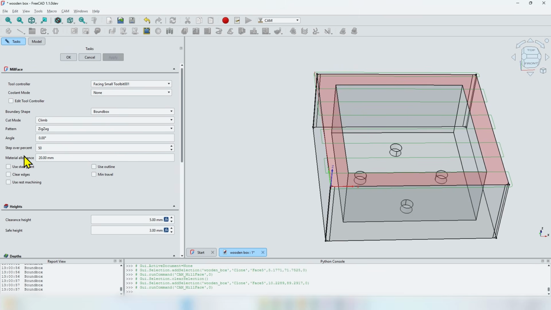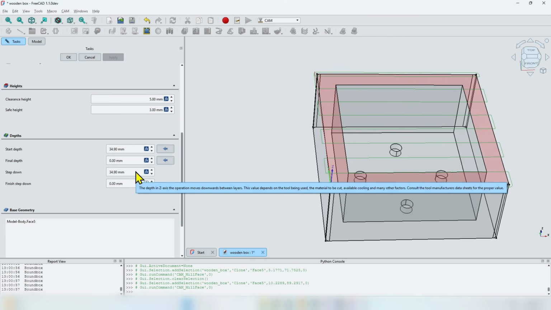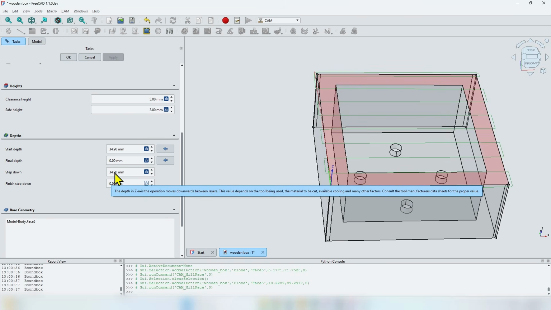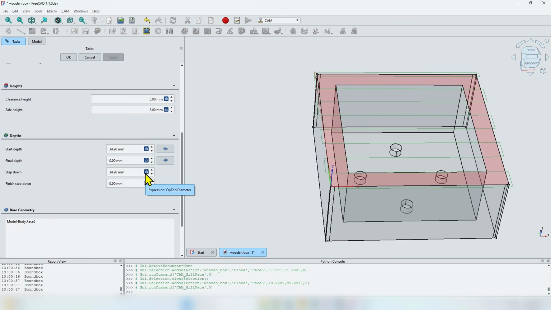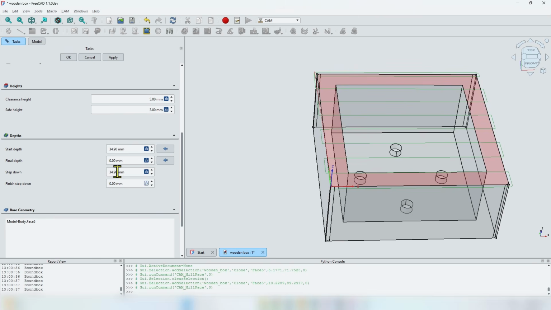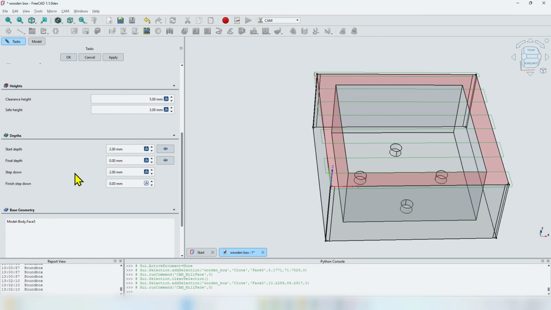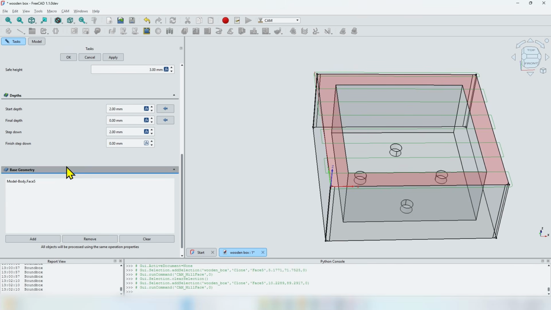There's one more thing that I want to check before closing the operation, and that is the step down in the depth tab. The default step down in any operation in FreeCAD is equal to the diameter of the toolbit. In my case, I have a very large toolbit, a 34.9 millimeters toolbit, and that is way too much for such an operation. So I will click on this little icon, the F icon, click on the reset button, and now I can manually type here a step down of 2 millimeters. This won't affect the operation that I'm creating because it only has one pass, but in case I want to make several passes, changing this value is very important.